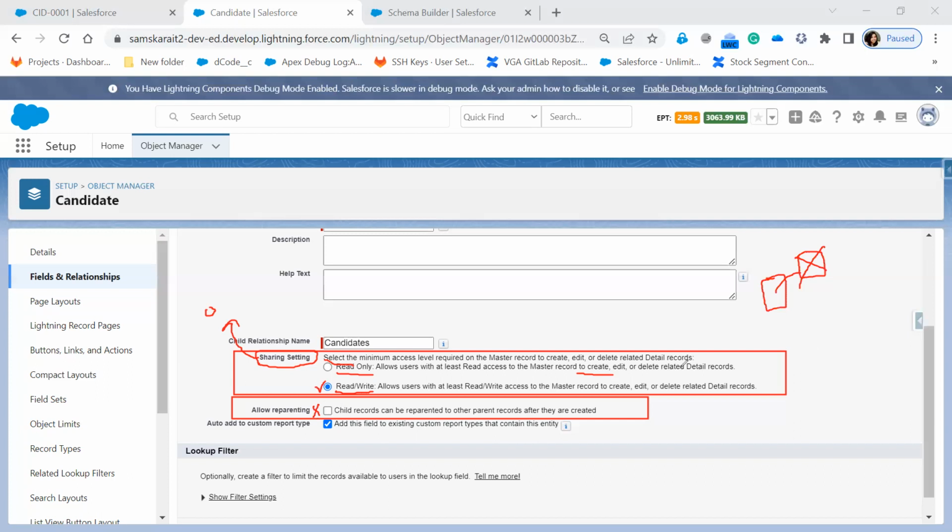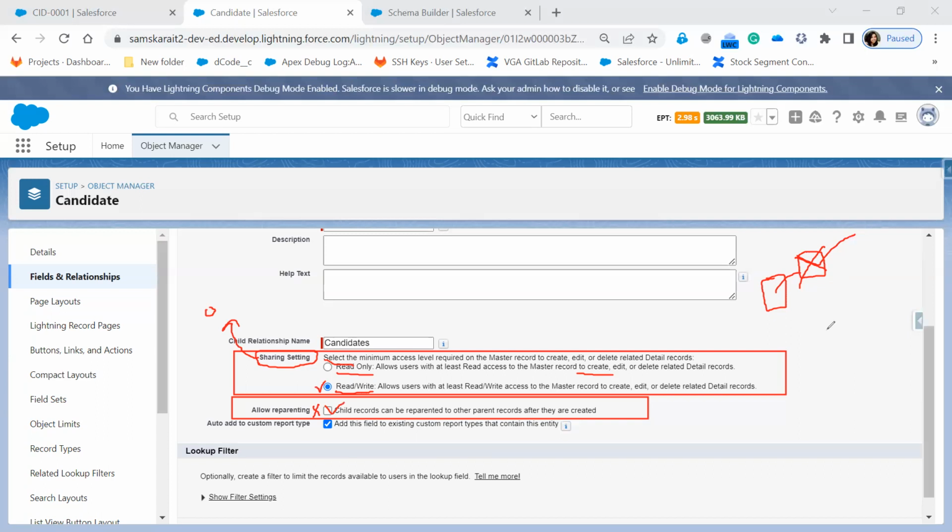When it is off, you can select the parent record only one time. If you mistakenly selected some other record and wanted to modify it, you cannot. If you check this, then only you will be able to reparent the master detail parent record. The parent record can be reparented if it is checked.